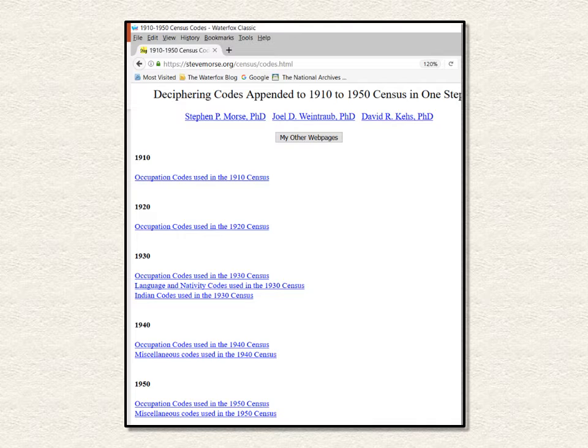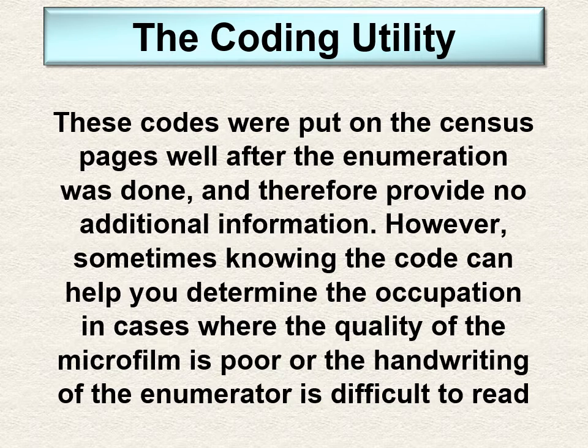We at the One Step site have a utility up that translates the codes to what the code means. And there's Steve, and there's myself. David Case, that's how you pronounce that name, is one of the original people who started this. And unfortunately, Dave is no longer alive. So I want to emphasize this, that these codes were put on the census pages well after the enumeration was done.